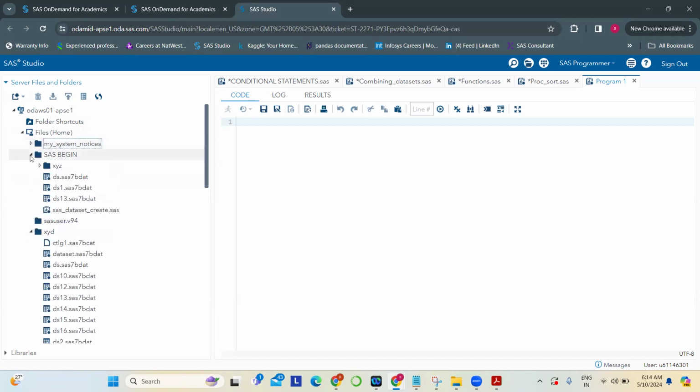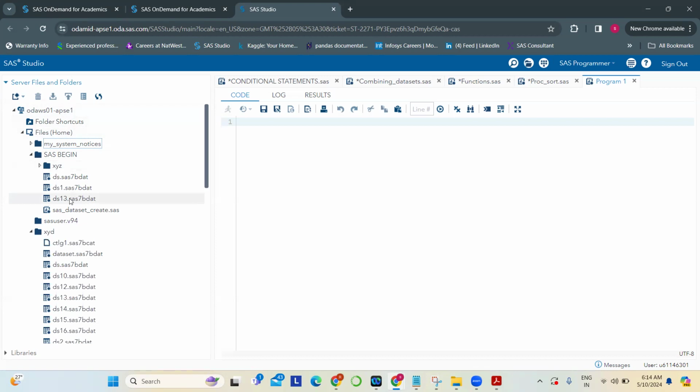Normally, on the left hand side, you will see all the files and folders. First, it will start with the server. Under this is the SAS internal memory where you can save all the data.